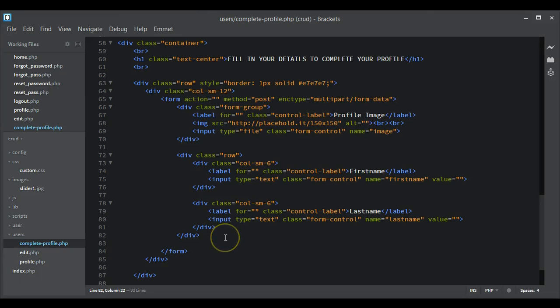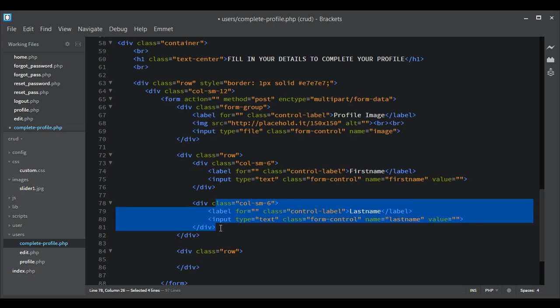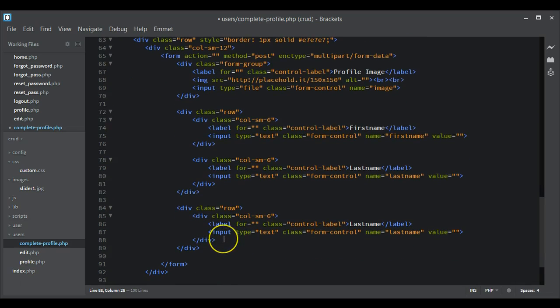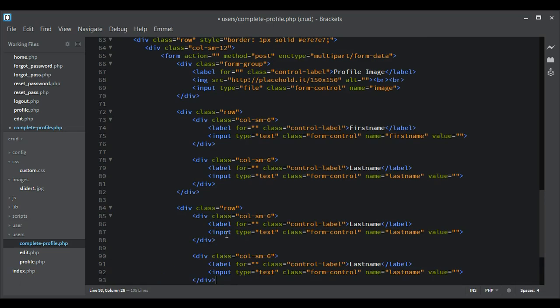So continuing from where we stopped the last time, what we want to do is add the input for email, the select tag for gender, the text area input, and also the submit button. So we add a div with class of row. Then in it, we just copy what we have here and paste it inside. So call it col-xs-6.